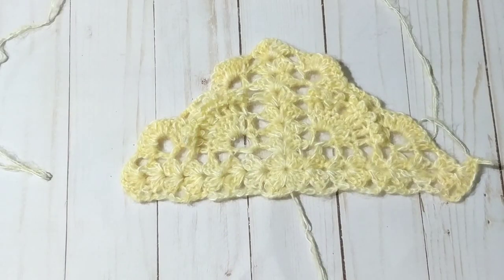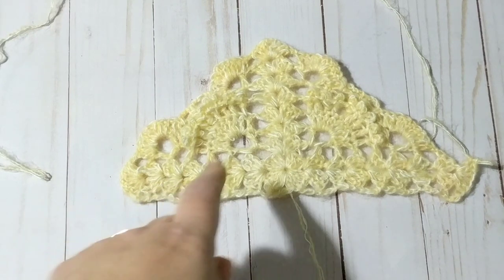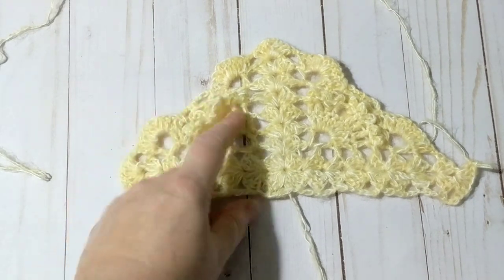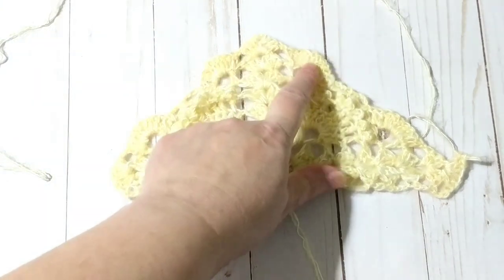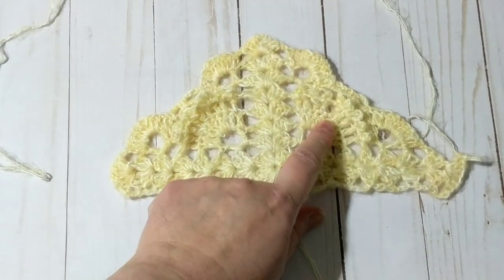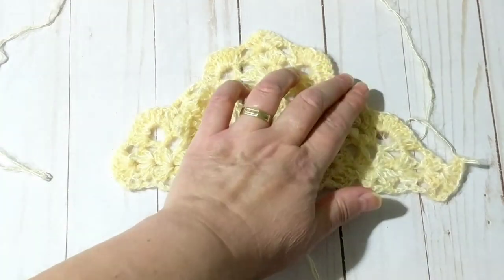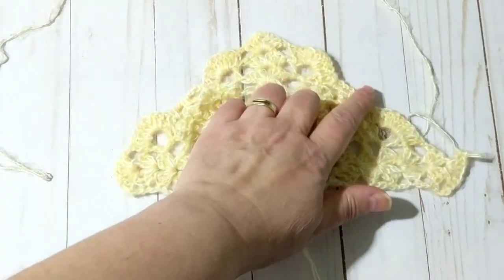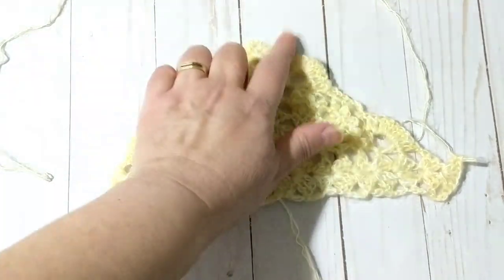Okay, this is how it looks like. I already started a new row. So what we're going to do is we're going to do what we did here, picots. We're going to make picots on top of this. So we're just repeating what we did here. And meanwhile, what we're doing is here we're shrinking, and we're going to make another fan on top of here. And then when we make another fan, we're going to make two here.